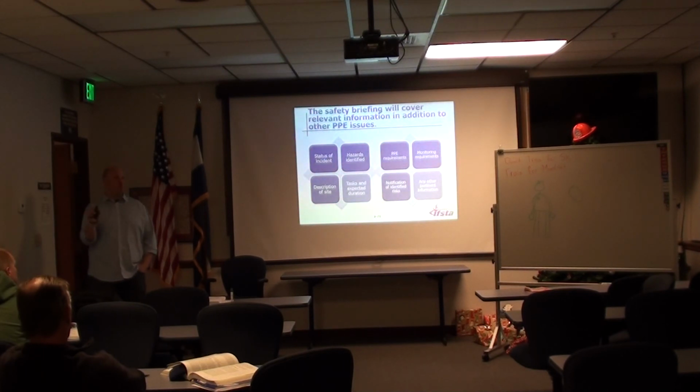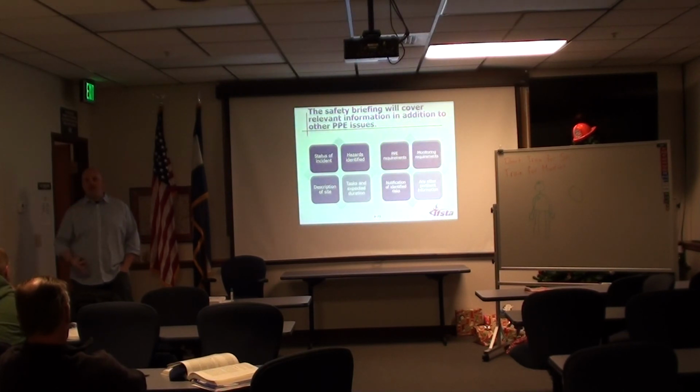During our safety briefing in an overall HazMat incident, there will be specific items we'll talk about: the status of the incident, what the hazards are, but specific to this, we'll talk about PPE requirements and medical monitoring. You may be involved in that, but when do we do this type of safety briefing, what level of an incident? Usually technicians. Yeah, usually a level 3 incident, maybe level 2, but certainly on a level 1 incident, you're not going to do a safety briefing probably. Most of that stuff is just given, or you talk about it as a crew as you go along.